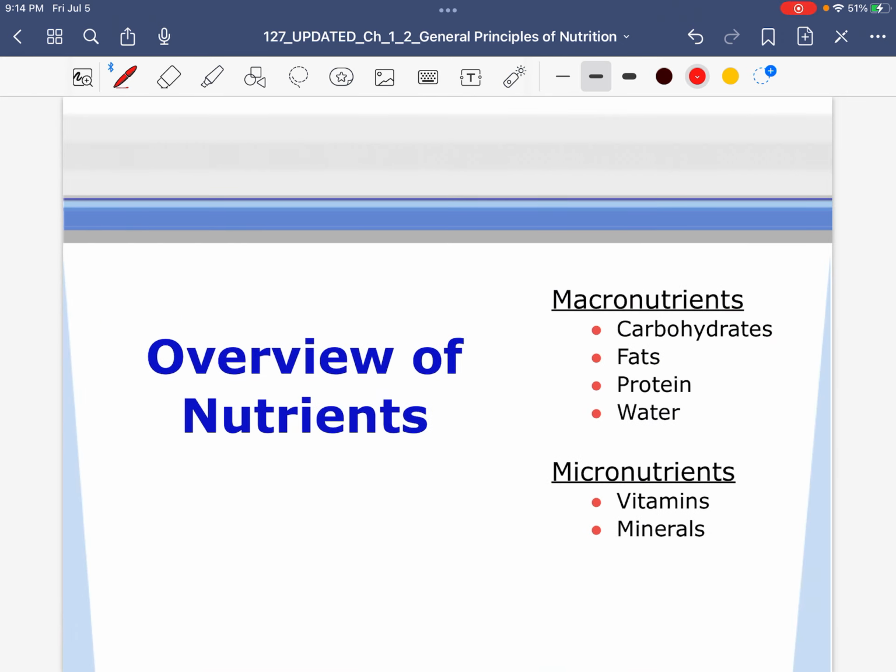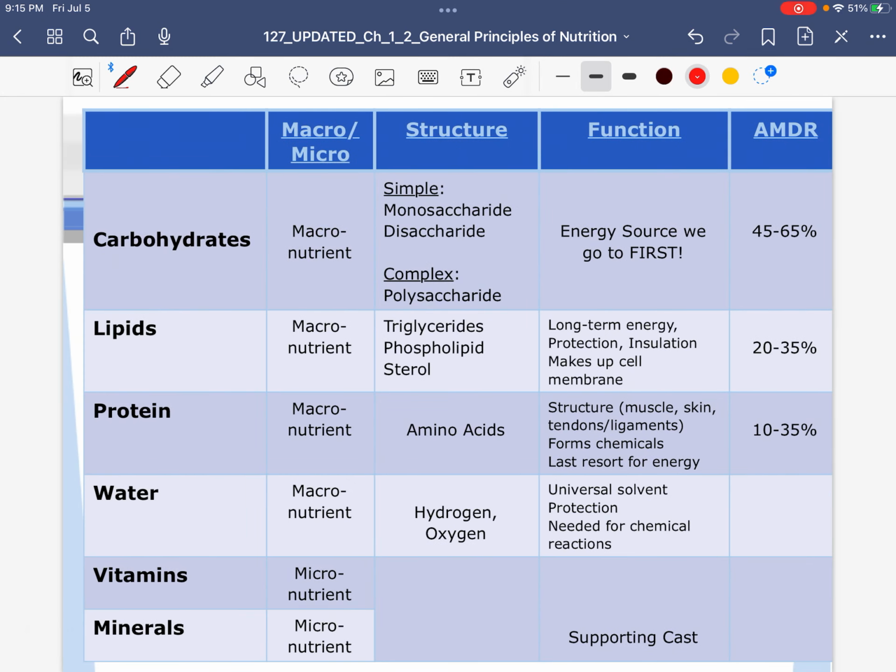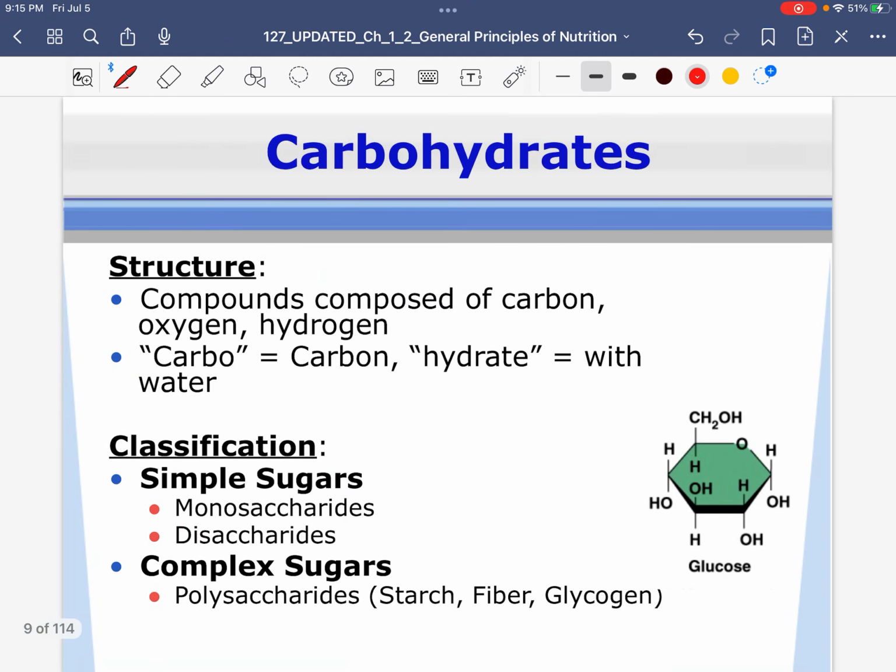Okay. I'm going to move quickly through this, but you definitely need to know this. Even though we have whole chapters about this later, I just want to introduce them. Okay, so we already know a macronutrient is one that we need more of in our diet: carbs, fat, proteins, water. And a micronutrient is something that we need less of: vitamins and minerals. We're going to go over this briefly. Let's start with carbohydrates. So we're starting with the macronutrients. Everybody's heard of these. Let's keep it simple to begin with.